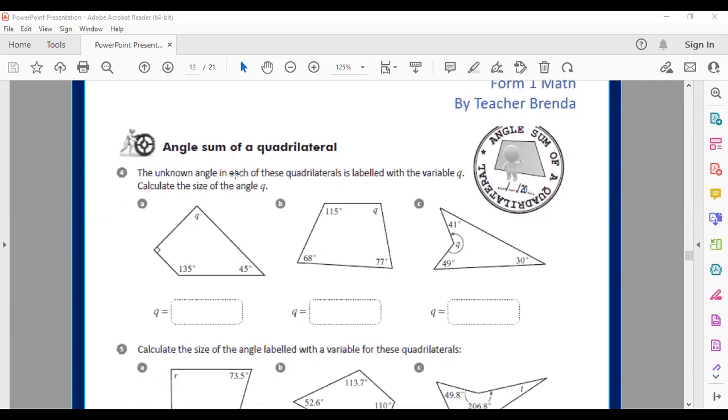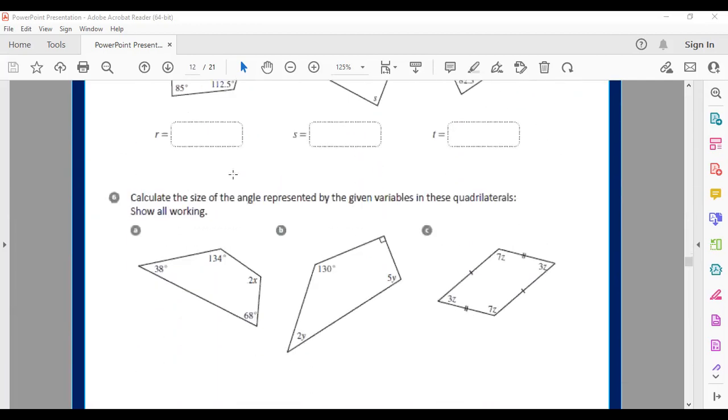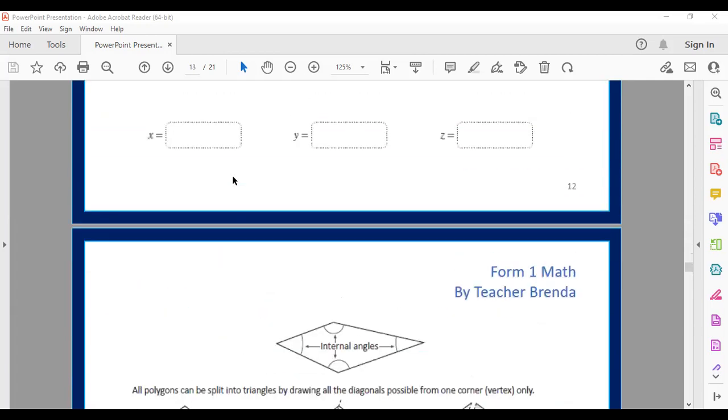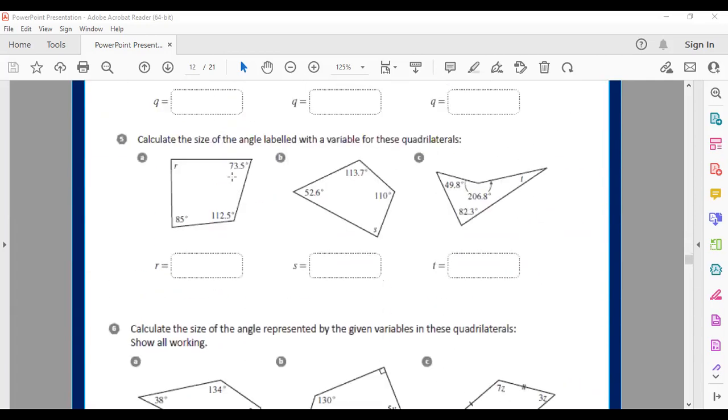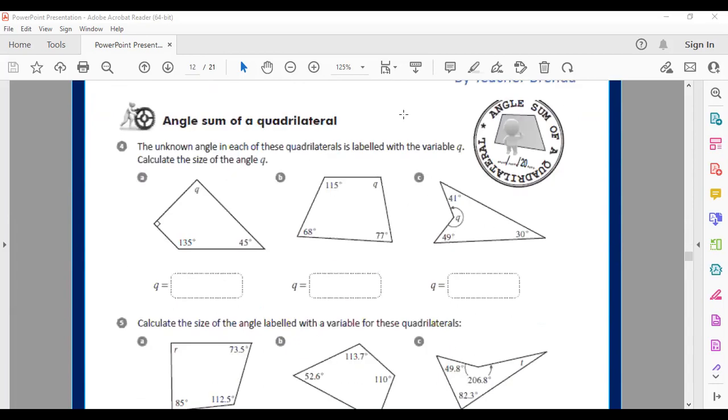So guys, you are going to do up to page 12. Stop at page 12. I don't think I need to tell you, you know how to find Q. Take 360 degrees, minus 77, minus 68, minus 150. If earlier we worked with triangles, we used 180 degrees. Now it's quadrilateral, 360 degrees. And that will be it for today. We have done half the module. Good job. Well done.